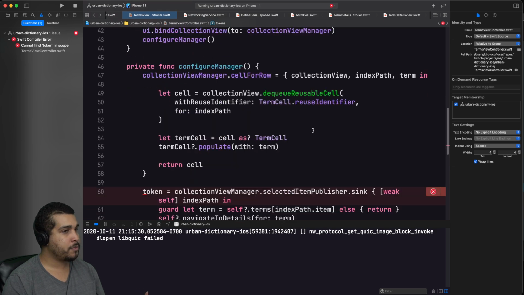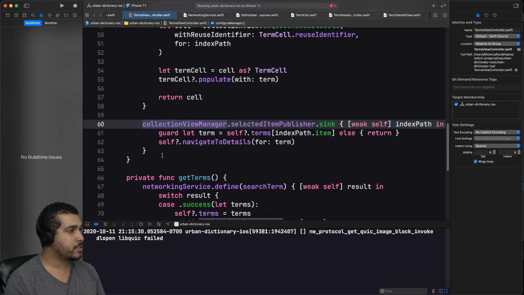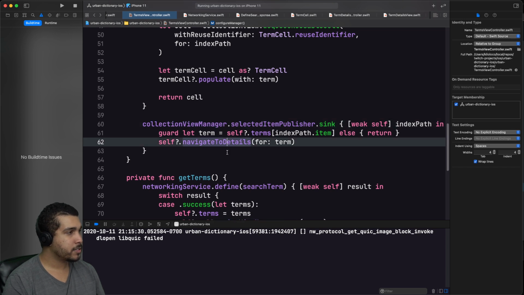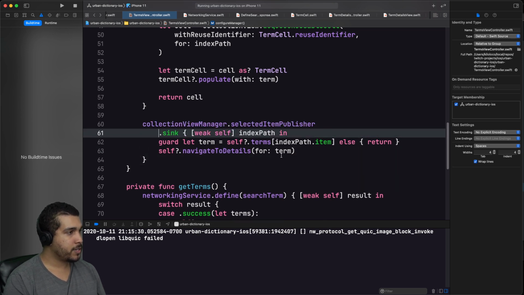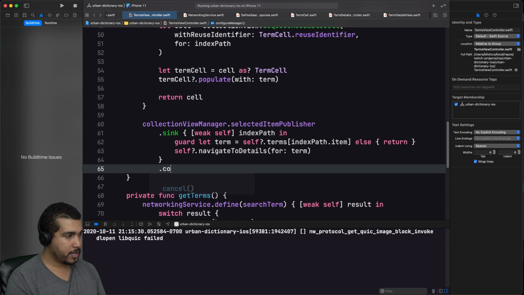Okay. And then what we would do is, how do we do it? I think it's .collect. So let's go ahead and update some of the formatting like this. .collect.